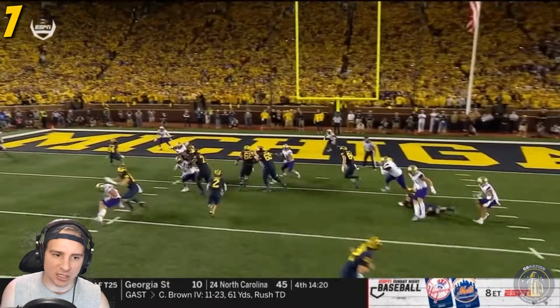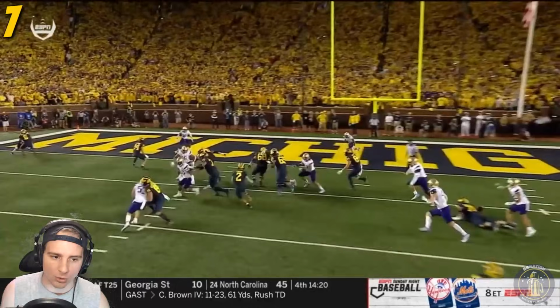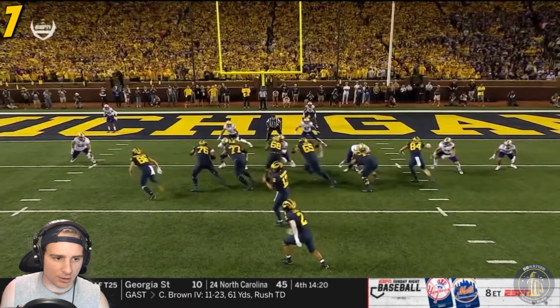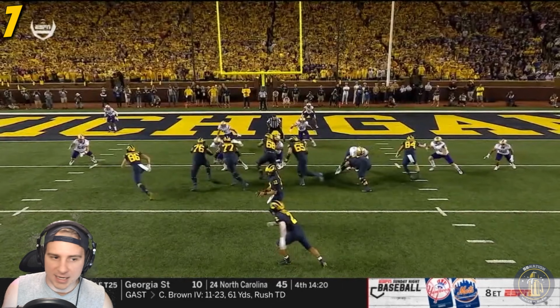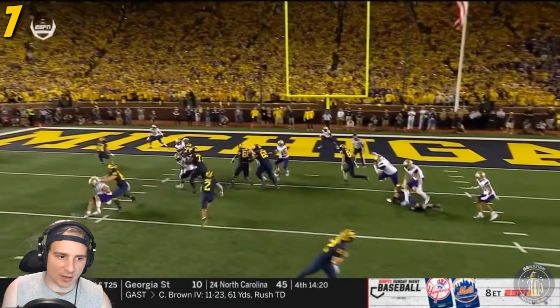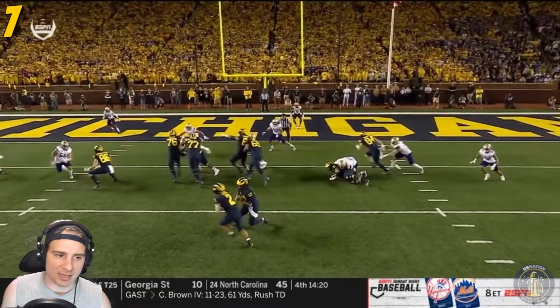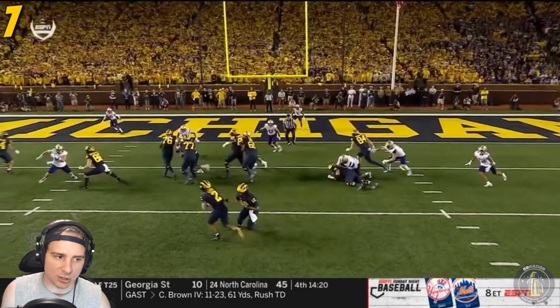You can see Zinter there getting just enough of that defensive tackle before he's able to make contact with Quorum at the goal line. Okay, looking beyond those two on the front side, similar sort of deal that you have from Hayes and Keegan, double right here, outside arm free for Hayes, get to the second level. Good job there. Again, that mobility is just crazy for Hayes. That linebacker tries to duck under to the outside, just not going to work. Good job getting out there for Hayes to force that linebacker to make the decision that he did. He chose the wrong one.